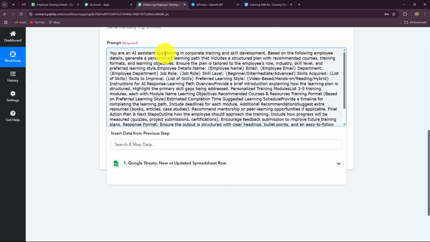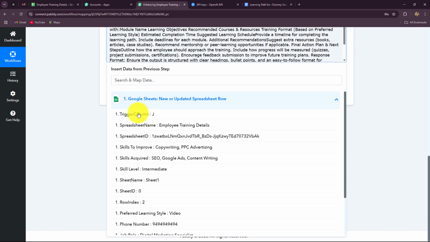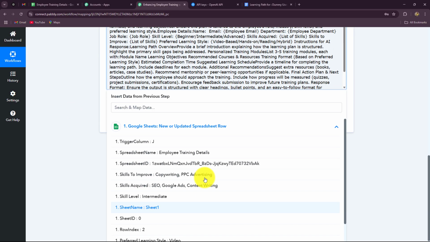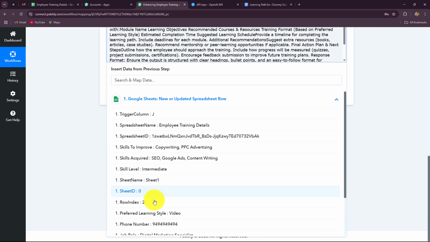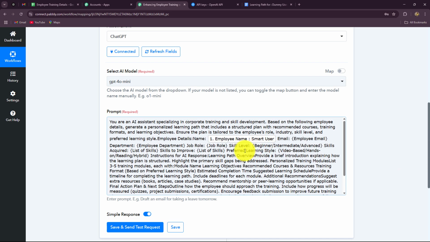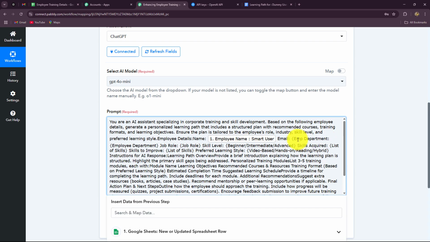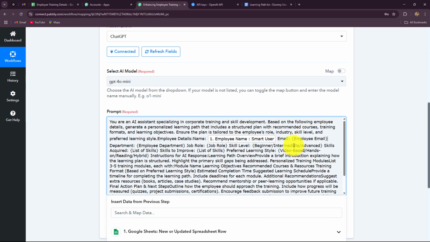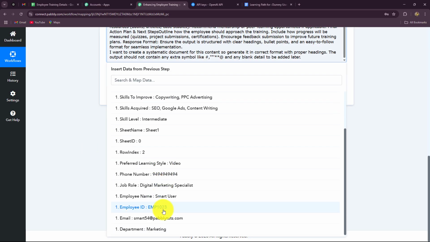Now, first of all, let's start entering the details of the employee as input. First, it's asking us for the employee name. As you know, we have received all the details which we have to enter here in our earlier response, including the employee name. So instead of entering the name and other details manually, we will simply insert these details from the previous step like this. So here I have mapped the employee name. In a similar manner, I'm going to map the email address of the employee as well. Here we have received the email address as well.